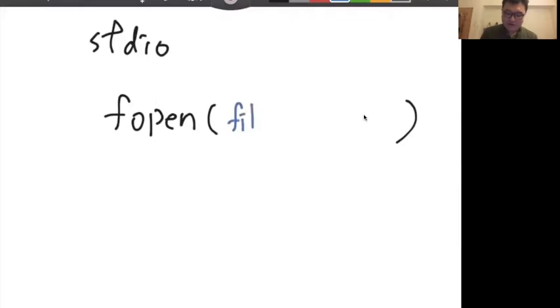So if you include standard IO, you can use these file IO functions. There are a couple of library functions you can use. One is called fopen. The first argument should be your file name. The second one should be a mode. What's a mode?